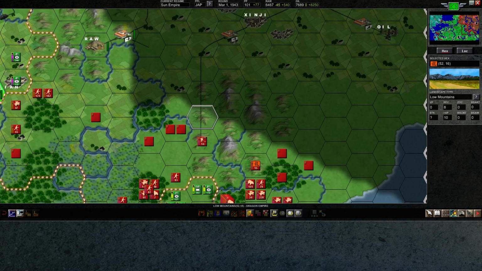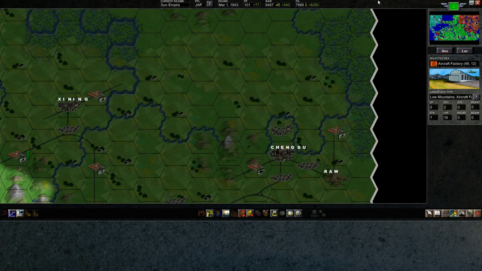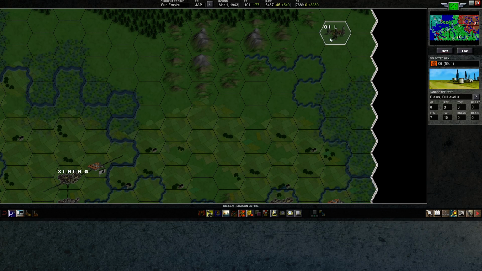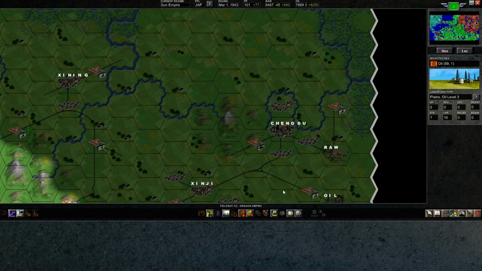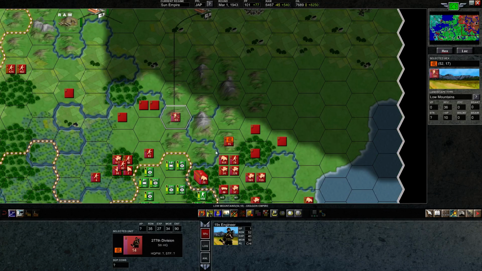Normally it'll do these roads to connect raw materials. So raws, it'll build roads up to like this oil typically, although it hasn't done it here. But for them to actually build a road down here with some knowledge that they're out of supply, I guess, it's pretty cool.